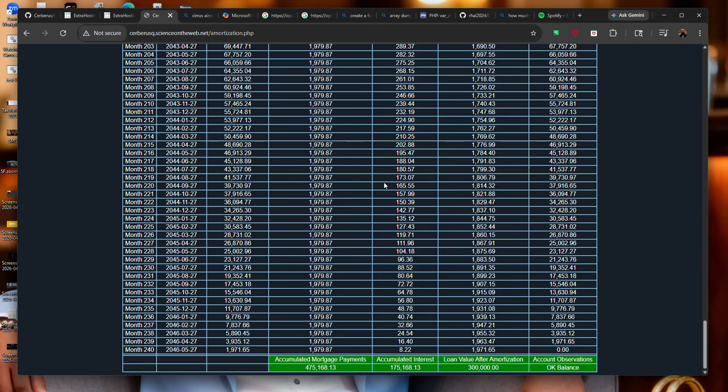You see, here is somewhat acceptable. It's half the amount of the loan. You have 300,000 on loan, and here you spend 175,168.13. Now, you pay the price in accrued interest on the loan, almost half, because the house is 150,000. That's almost 175, but it's still expensive. This kind of thing you take for big purchases.